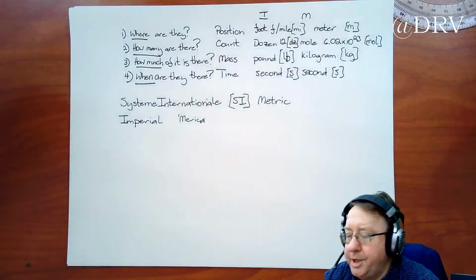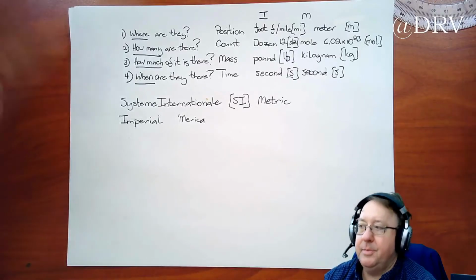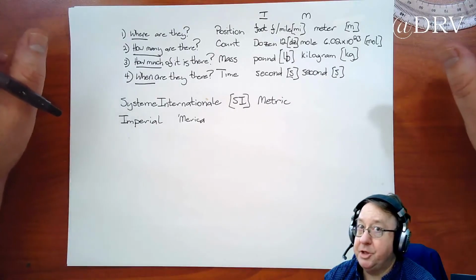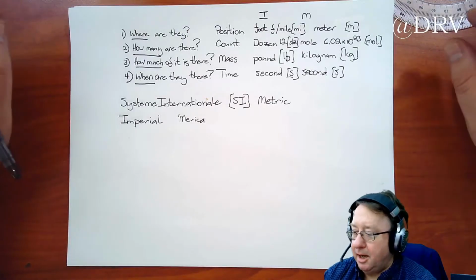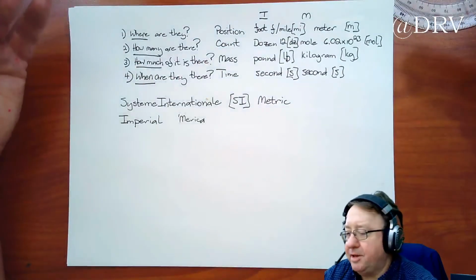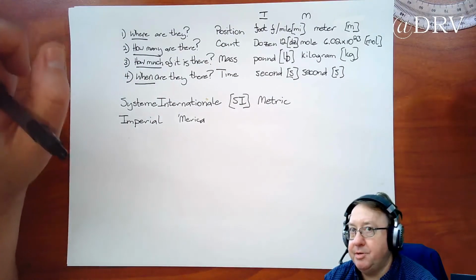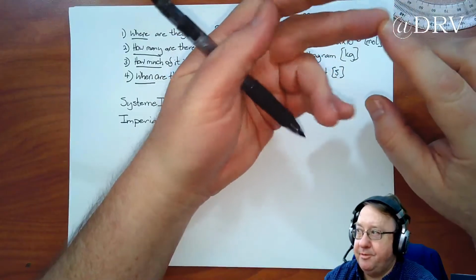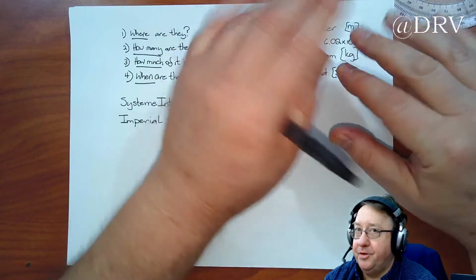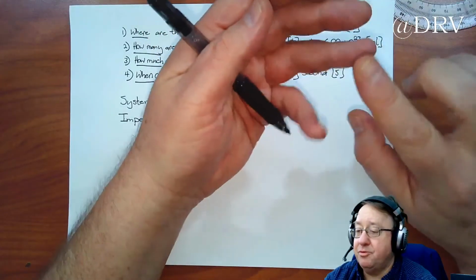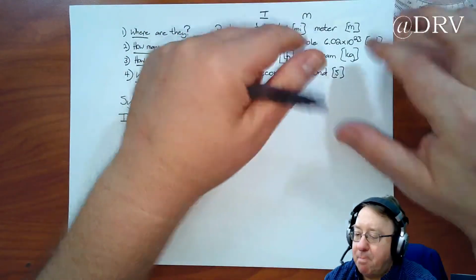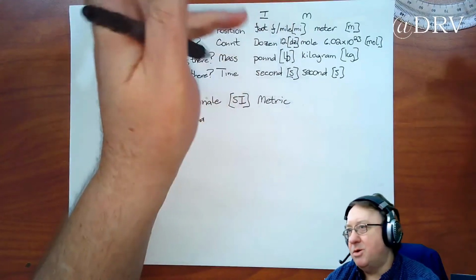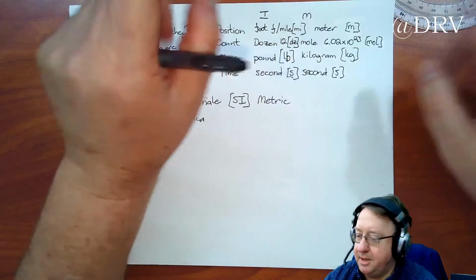Okay. We're going to initially use a mix of metric and imperial, but eventually we're going to switch to metric and stay there. So we've got all these initial units, and when we start working with the metric system, if you express your answers using the units of kilograms, meters, and seconds, you're fine. Can't go wrong with that. Those are 3 fundamental hardcore units. Mole, that's just for the chemists that are watching this video. Mole's okay, and I'll use it from time to time, but it's not everywhere.